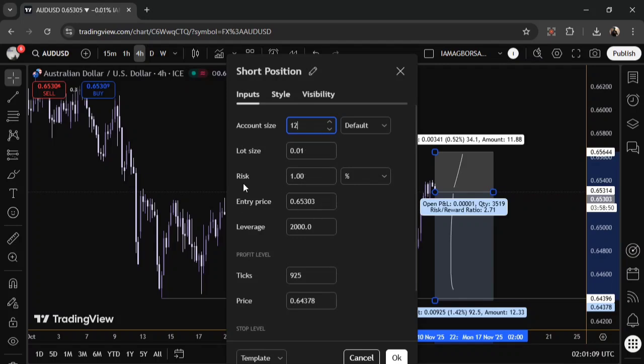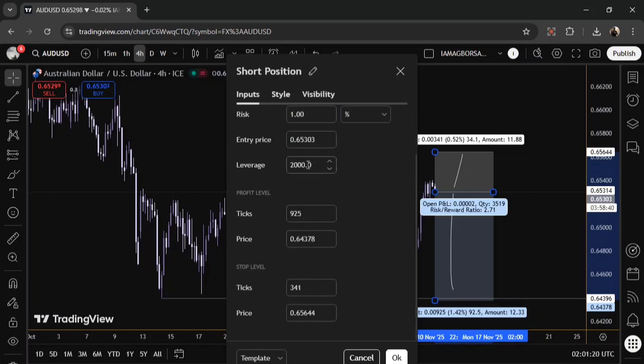Then you can set your risk per trade, whatever percent your risk is, the entry price where you want to enter the trade, and also the leverage of your account, the leverage you picked while opening your live account, as well as your profit target, which is your profit level, what you'll potentially make if the market goes in your direction, and also your stop level, which is your potential risk.